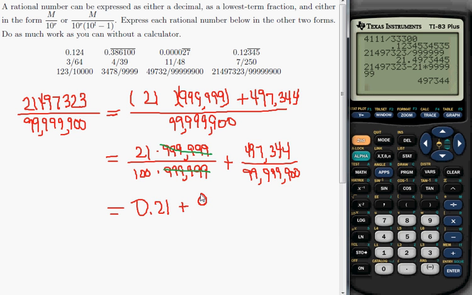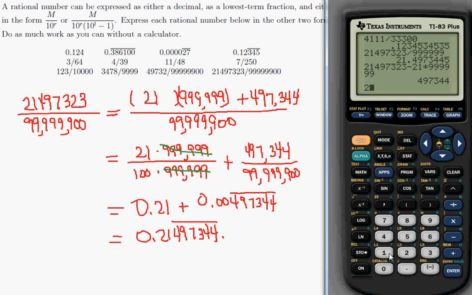And the second block, I would have 0.00 for the first 2 zeros here, and then a repeating block of length 6. And because this has 6 digits, I can immediately write this as 497,344 bar, where the double zero is not repeating. So I have 0.21497344 bar. And that would be the answer. And let's see if that actually works. 21,497,323 divided by 6 nines followed by double zero, and I get 0.21497344, and then 5 here represents the next digit 4 after rounding up.